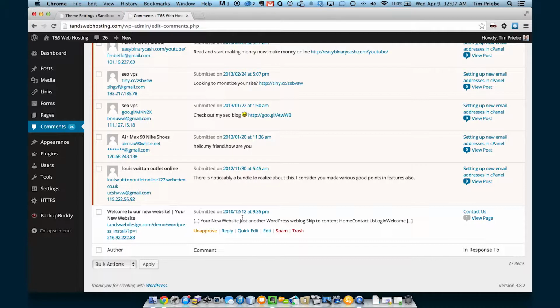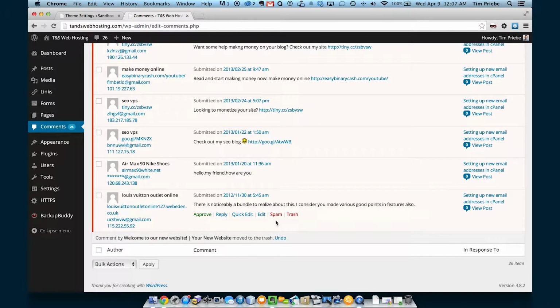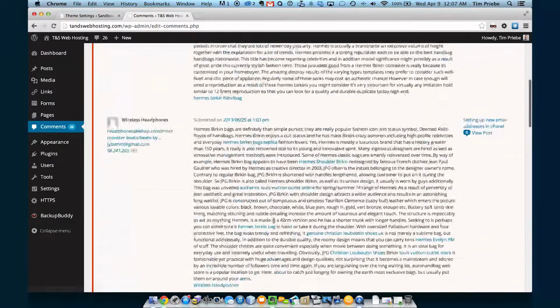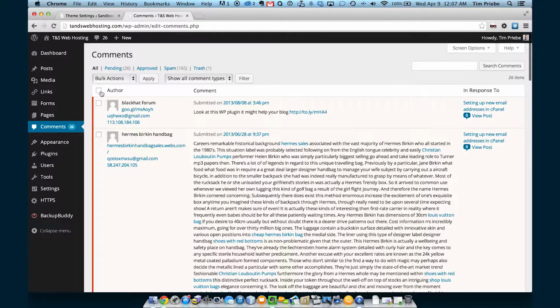Now, right at the end here, we can see something that actually is not a comment, but something called a ping back. What that means is another page or another website linked to a page on our site and sent us a little signal or a ping that notified our website that that had happened. Typically, you do not want to mark these as spam, but we can go ahead and delete this one. All the rest of the things we do want to mark as spam, so let's scroll back to the top.